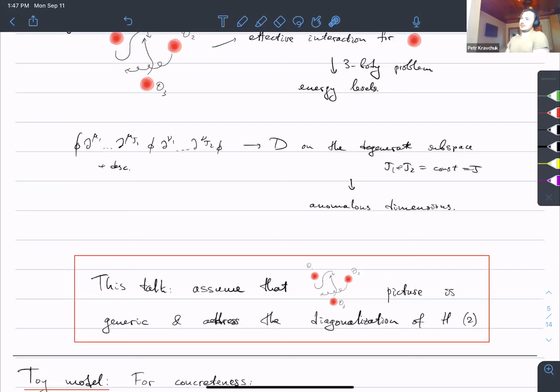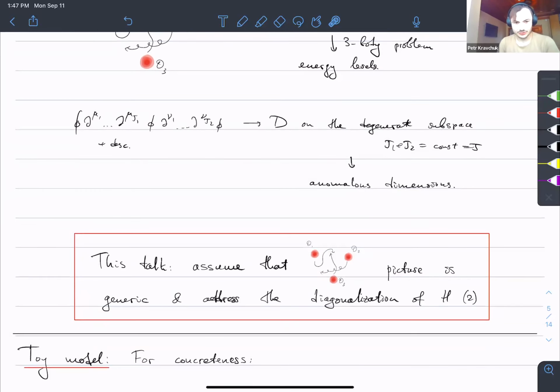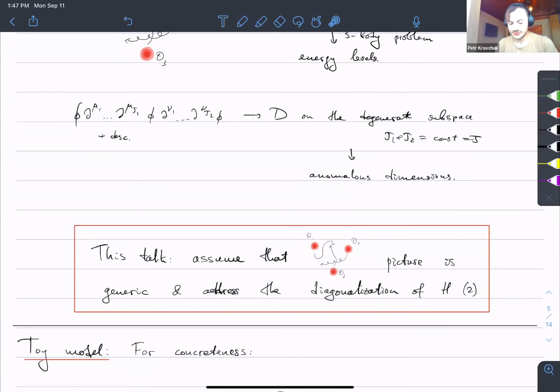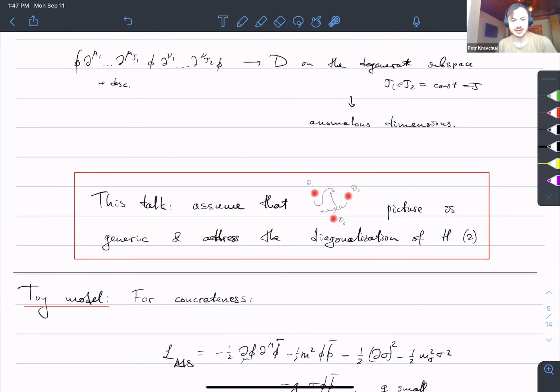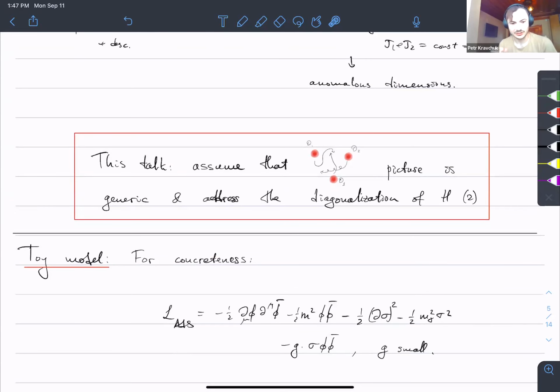Well, yes and no, right? You can have pair interactions, you can have 3-body interactions. I'm going to focus on pair interactions, but I don't think this is a conceptually significant limitation. Okay. Well, for concreteness, I'm actually going to focus on a very simple model, but I think the way we solve it is very non-specific to this model, and so you wouldn't have to rely on, say, 2-body interactions in general. Okay.